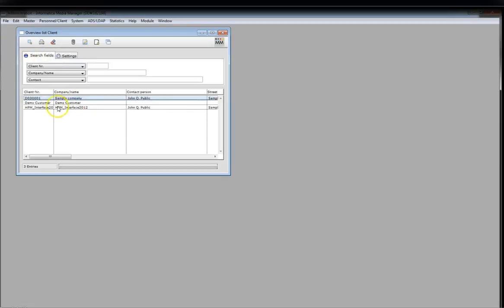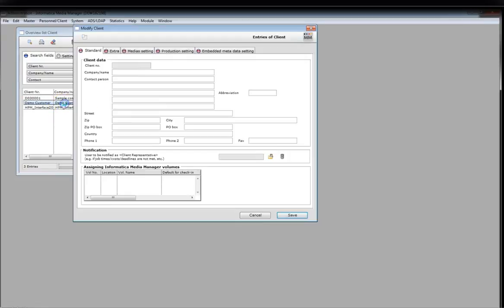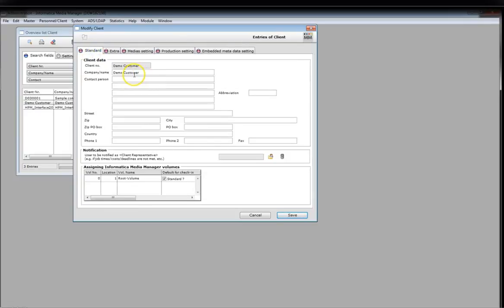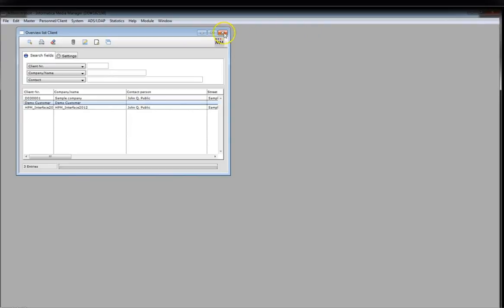Here you have to go to the clients. Here we'll see two clients in your case. Here the one I've already created. This is my demo customer. If you double click on it, I will use versions and the audit trail to give a little feedback. So you only have to give a name and save, and that's it at this point.